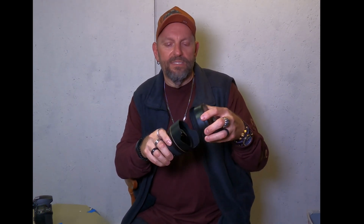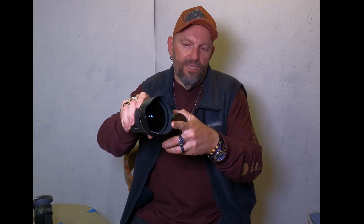Now, this particular lens, 14-24, is very bulbous. You couldn't put a lens filter on this thing anyway, and the lens hood is built in. This just has a cover for it. What I noticed carrying it around though, you do have to be more careful because it's easy to get in here and hit the lens because the lens hood has the cutouts on the side. So as I noticed it was hanging by my side with the camera, I could actually hit the top of the lens if I wasn't careful. So I had to become conscious of that and make sure my lens was always away from anything on my body so I wouldn't scratch it.